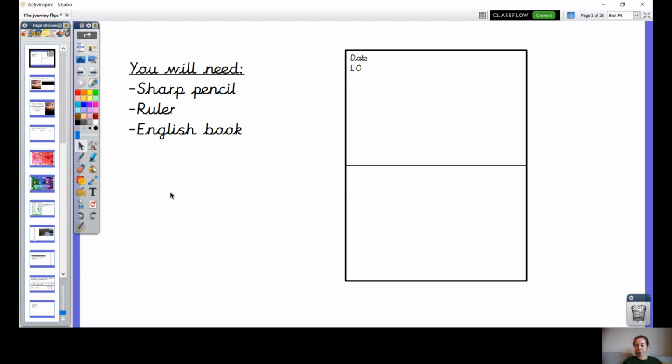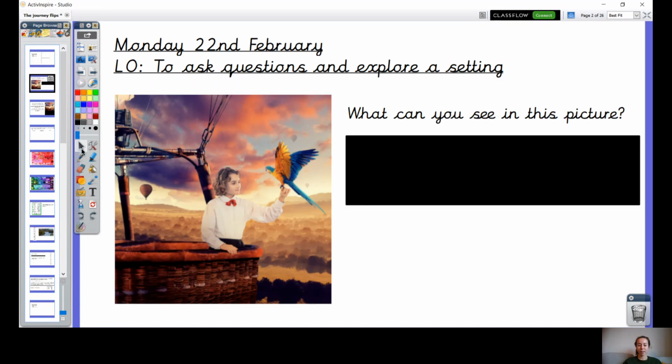And today we're going to be organising our page, a bit like what we've done before, where we've had an inspiration station at the top, and then the other half of our page to do our sentence writing. So I thought I'd let you know that now. If we start jotting down your date and LO, you need a fresh page today. Okay, just pause the video and check you've got that ready. And now you may jot down the date and LO and underline it with a ruler, please.